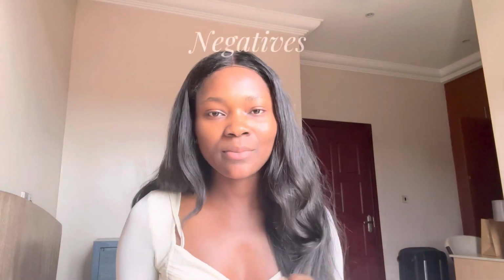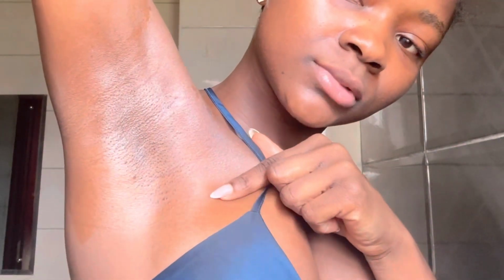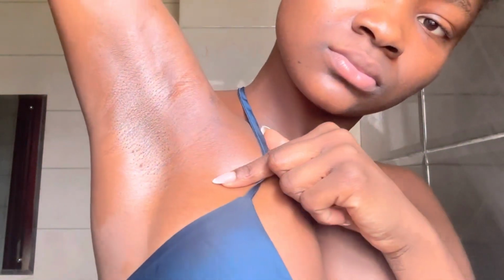With things like this, we always have the negatives as well as the positives. Let's talk about the negatives first. One thing I noticed from using this is that it was leaving my underarms bumpy, right? There's this texture that was left there. Maybe this is because of the fact that I was using it every single day, which doesn't work. You don't want to be using this every single day.